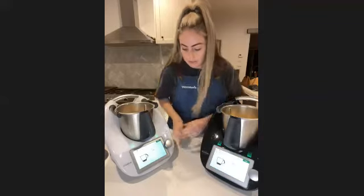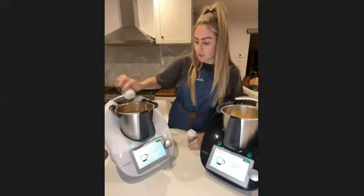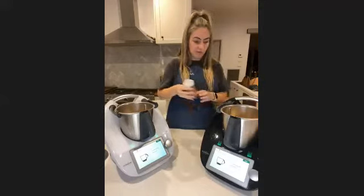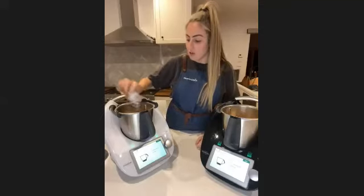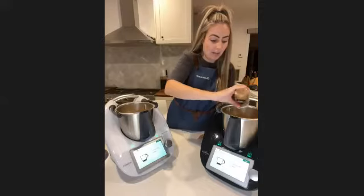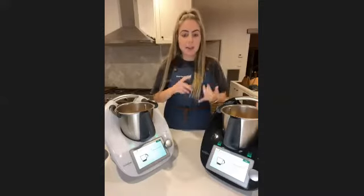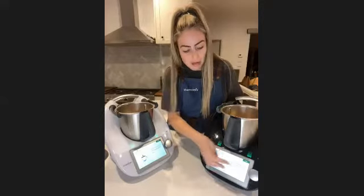So as you can see, so far I haven't made any changes. We are getting to that. 1.5 teaspoons of ground cinnamon. Now, if you've seen me cook before, you'll know I'm not much of a measurer. I'm more of a throw it in kind of cook. And then 1.5 teaspoons of ground nutmeg. So what I'm using here is mixed spice, because the next step is cloves, and I didn't have any cloves, but I did have mixed spice. And mixed spice has cloves in it. It's cinnamon, cloves, and nutmeg usually. So I've kind of got all three. So I've done my cloves, done my nutmeg, done my cinnamon.